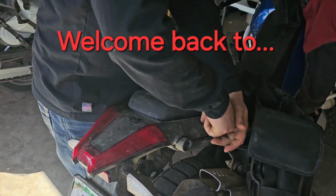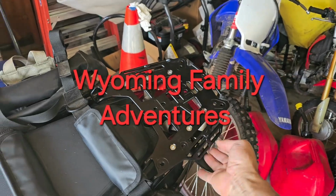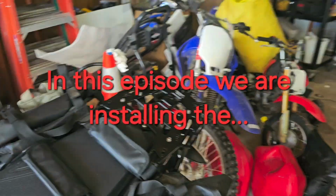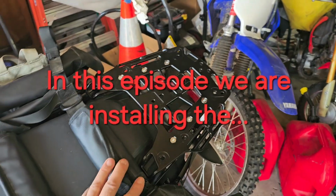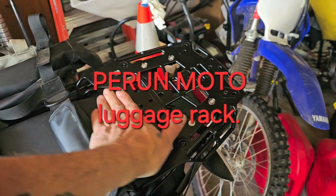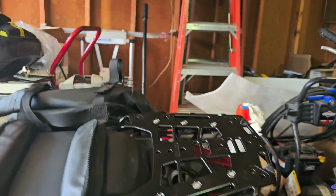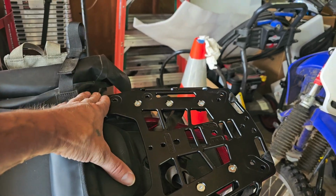So we're just getting started. We're going to install the Perun Moto rear rack, which has just awesome versatility. You can see it sits flush with the top of the seat on the height, so it's not really in the way, and you can see it's got tons of tie down points.